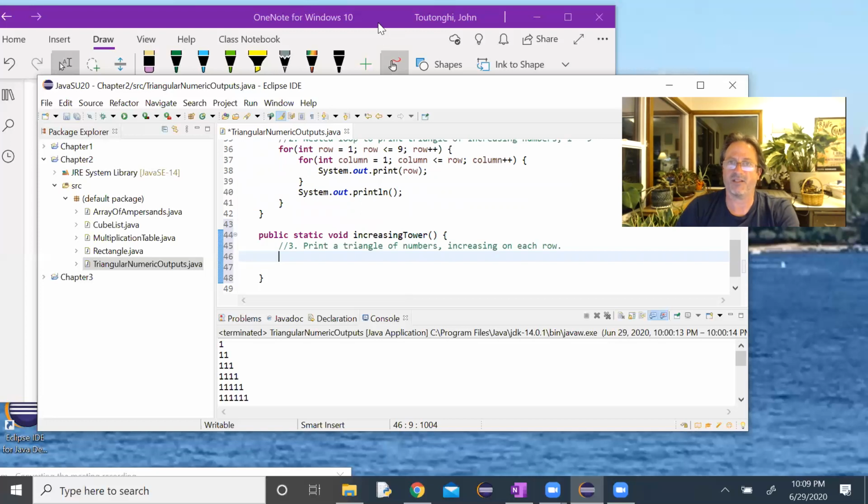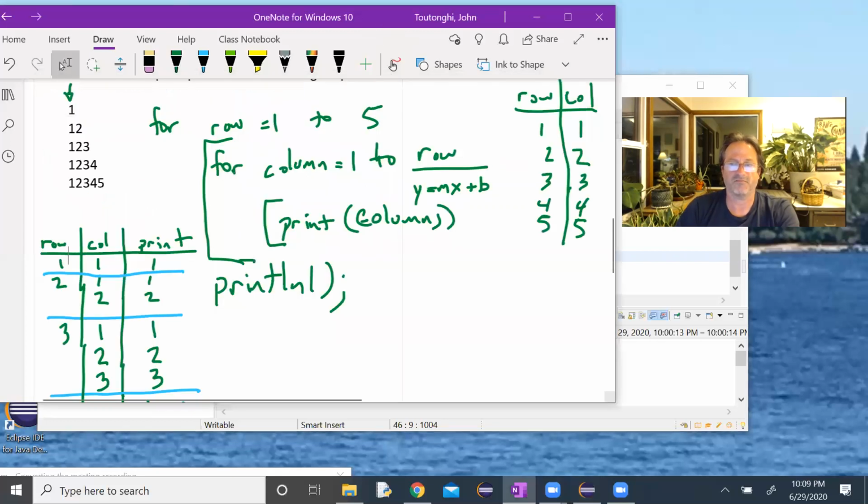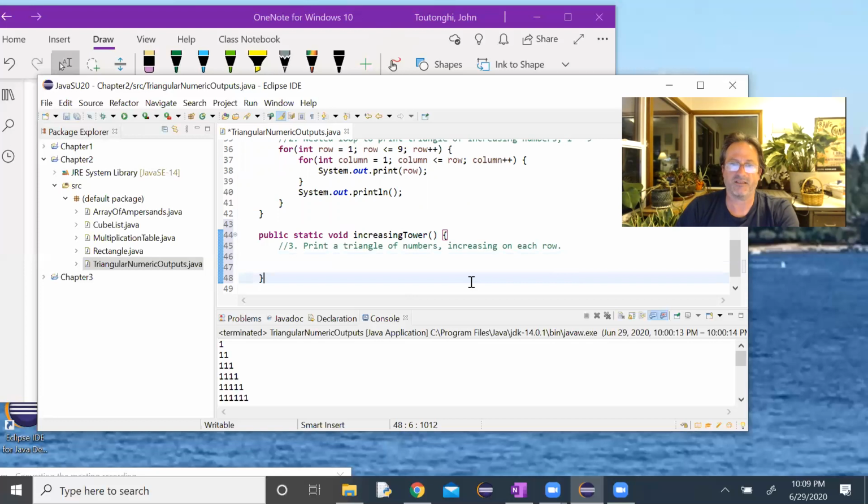Luckily, we already have the pseudocode. Row goes from 1 to 5. So making our first loop, I could put in this comment line, use nested loops. Maybe this gets a little long, so I'll just make a second line of commenting.